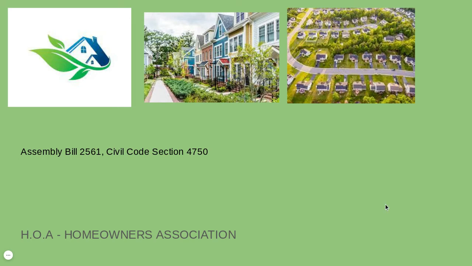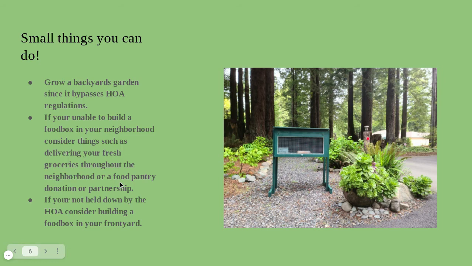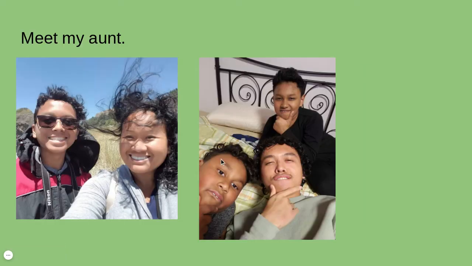So in order to show the success of the experimental food box or makeshift community center, I really don't know what you would want to call it, if I'm being honest, I would like to show everybody my aunt. So this is my aunt. She's to the right, and as you can see right here, these are her kids. That's not me. No, I'm just kidding. That is me. Towards my left is Joshua or Josh, and my top right is Obi. Those are my cousins.